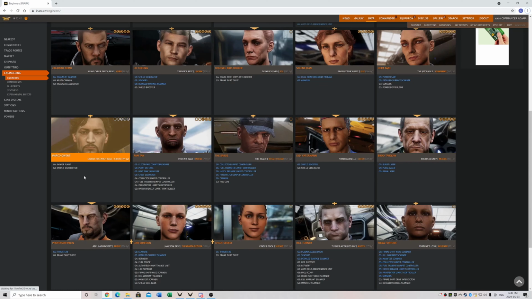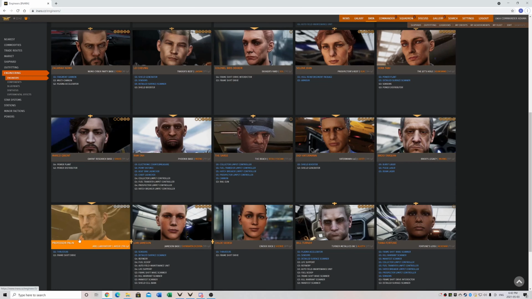Now, I've kind of struggled putting this video out because Marco Quent is kind of tough. There's a reason that I suggest going this route, and his name is Professor Palin. The reason you do it this way is you're going to get access to a grade 4 power plant, and in doing so, you unlock Professor Palin, and that's your thrusters. And that's why I do it this way.